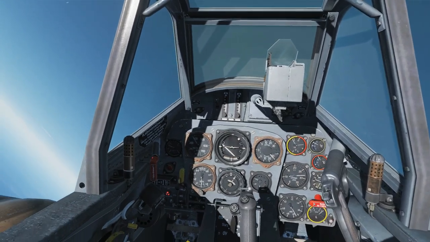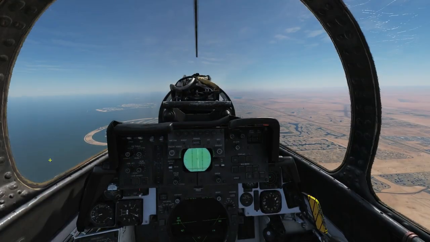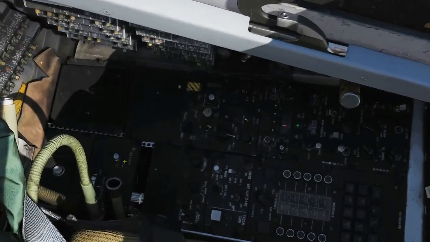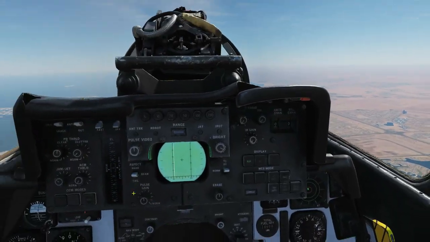Simple as that. Next, we're going to go in a Tomcat. You go in the front, I'll go in the back, RC. Right, in the rear. First thing, sustain 10,000 feet or thereabouts. Turn your oxygen off, RC. Oxygen's off. Caps, oxygen's off. That's all I can do. See what happens.